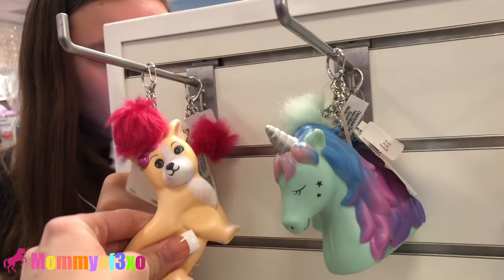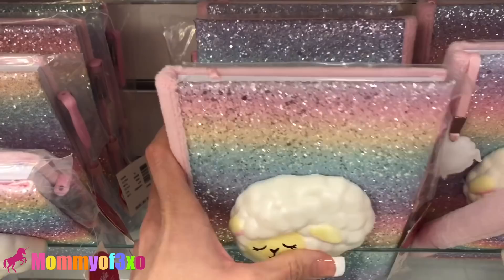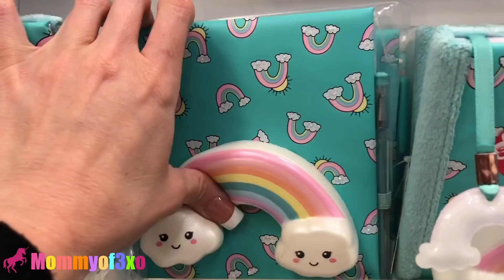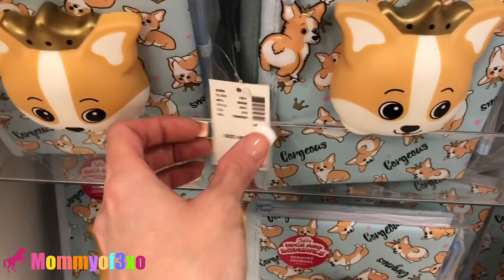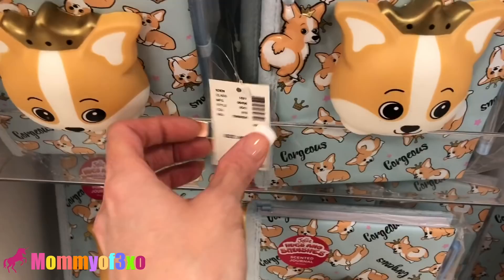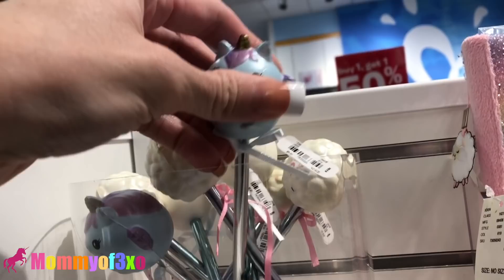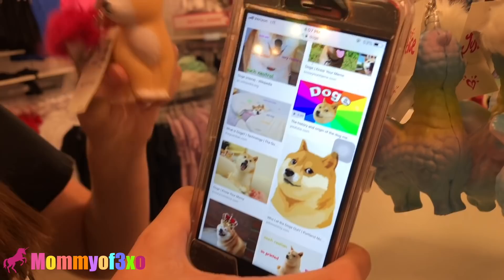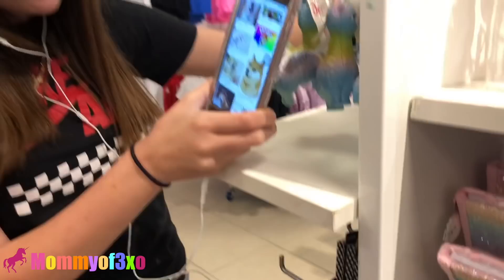There were a lot more yesterday so they sold a lot today. And these are $7.90. Here's the other ones. The little sheep on the journals or diaries. They have the rainbow squishy journals — the sheep, the rainbow, and the dog. These are $16.90 and they have little pens to come with them at $5.90. And that's the same dog that's right here — I told you. So Aleah was right. It's a doge?